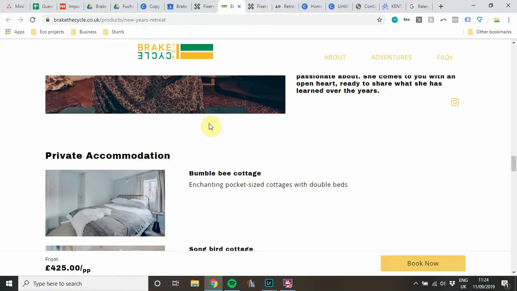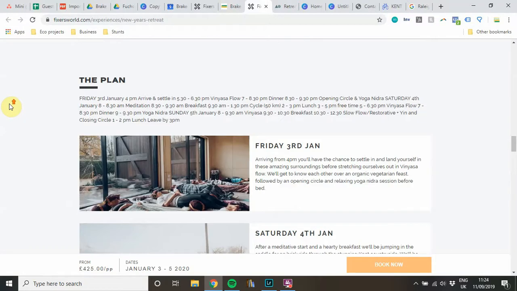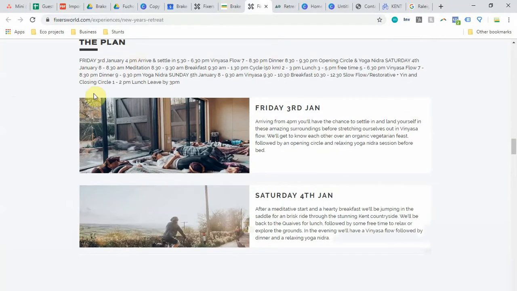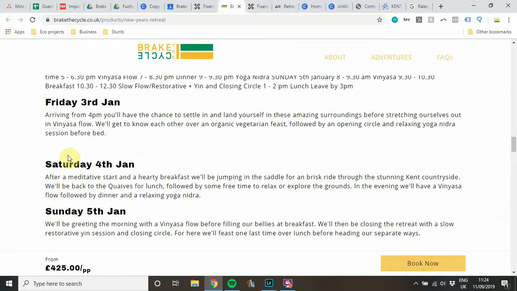Also, I like on the Fixers page how on the plan you've got the images which have come up, which on the Break the Cycle one they don't. It looks like here it almost wanted to come up because it's created a space, but it hasn't shared the images. So I was wondering whether that was a bug or whether that was how it was supposed to be.